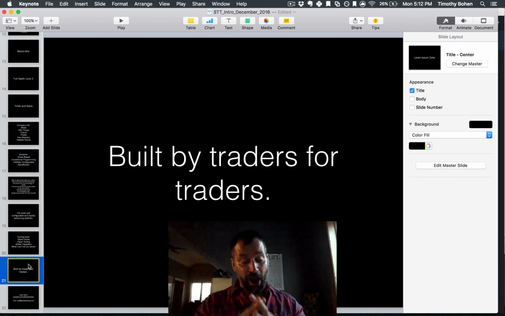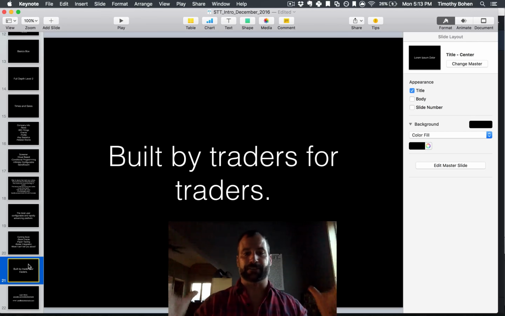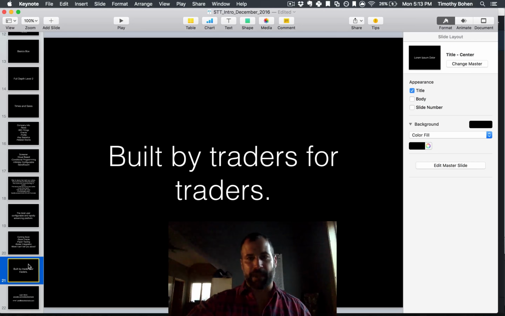So all in all, what is StocksToTrade? It is built by traders for traders. There have been plenty of platforms, as I mentioned in the beginning, that have tried to cater to day traders or investors, but in my opinion they never got it right because they were written by programmers or ex-traders or guys that maybe thought they knew what traders needed.